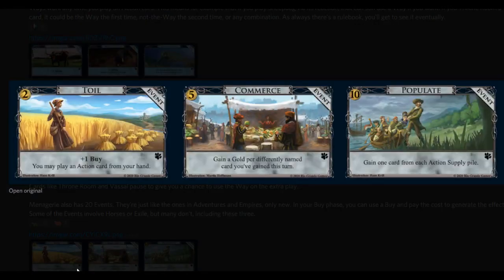Yeah, anyway, let's move back. Commerce. Commerce is a 5-cost event. It says gain a gold per differently named card you've gained this turn. Okay. This is interesting. It's kind of expensive. 5. If you've been able to gain one card this turn, then this is effectively going to be a 5-cost gold, which is fine.